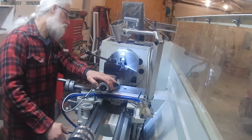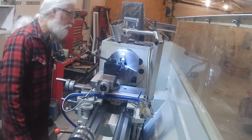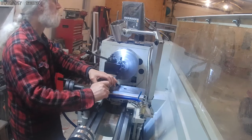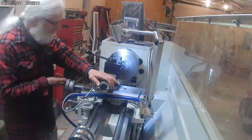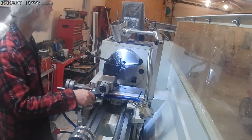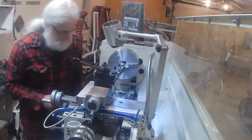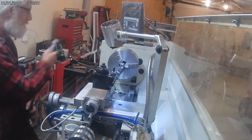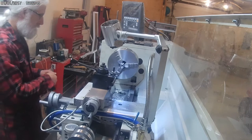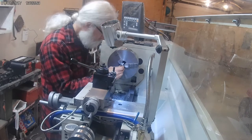Well, I'm almost at my mark, and I do feel a little degradation in the tool, but I think it's going to hold up. So far, it's doing reasonably well, and I've only got a few thou left to go here. Go a little further. It's close.